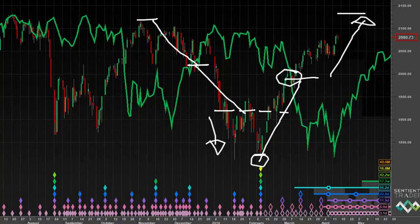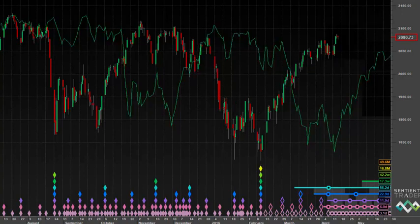If it turns out that the 40-week cycle is dominant and not the 20-week cycle, then we would expect that target to be fulfilled, and in a few weeks' time we might be looking back and saying, well, there you go, it did fulfill the target. But it seems to me that the odds are in favor of that target not being fulfilled.